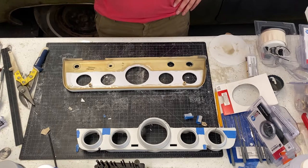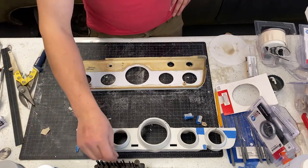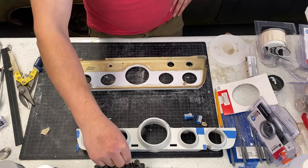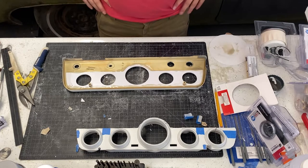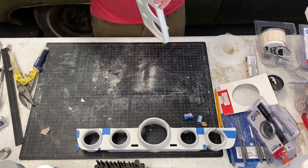But I did find out from the manufacturer that the hole size that I need to be drilling is a 5/16. So I'll drill a 5/16 in here, three of them, two turn signals, one high beam, and that will get all of the holes done, all the layout done.